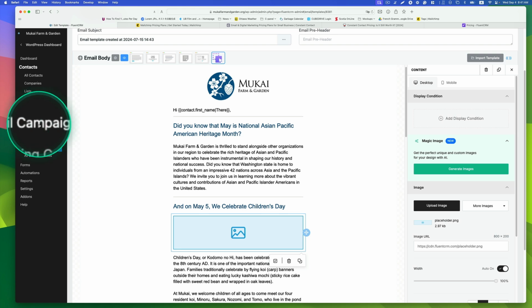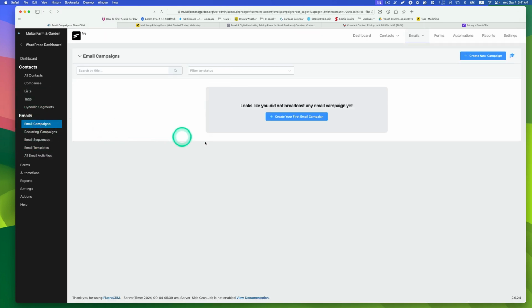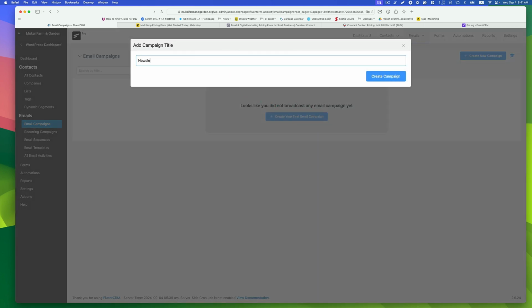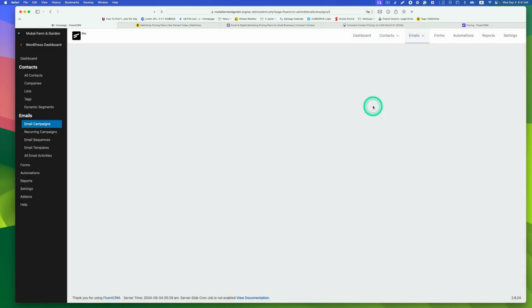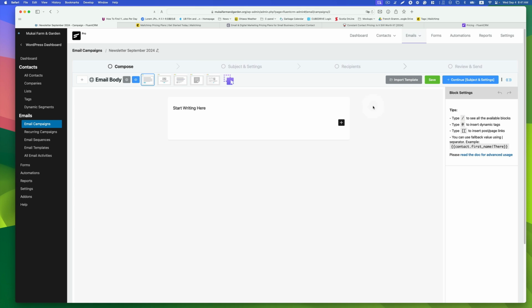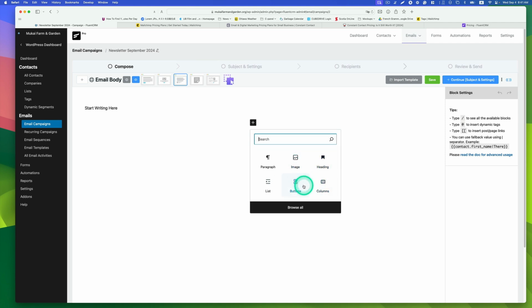Now let's go to start a campaign here. Let's say we send out the first newsletter. Here, create your first email campaign. I'm going to create a campaign here. You can, of course, choose a very simple board, different kinds of plain layouts. If you know how to use WordPress, you can easily create a newsletter here. But since I created a template for them, let's use my template.